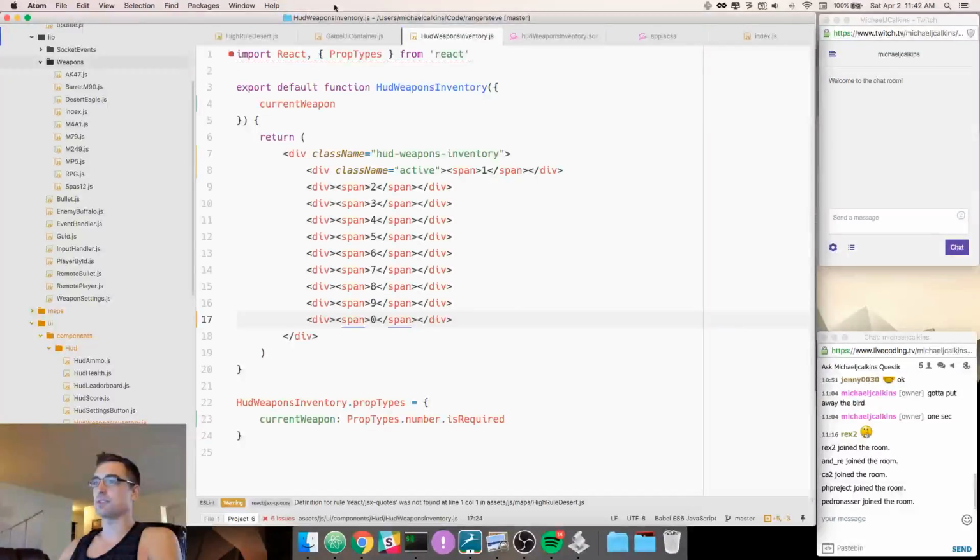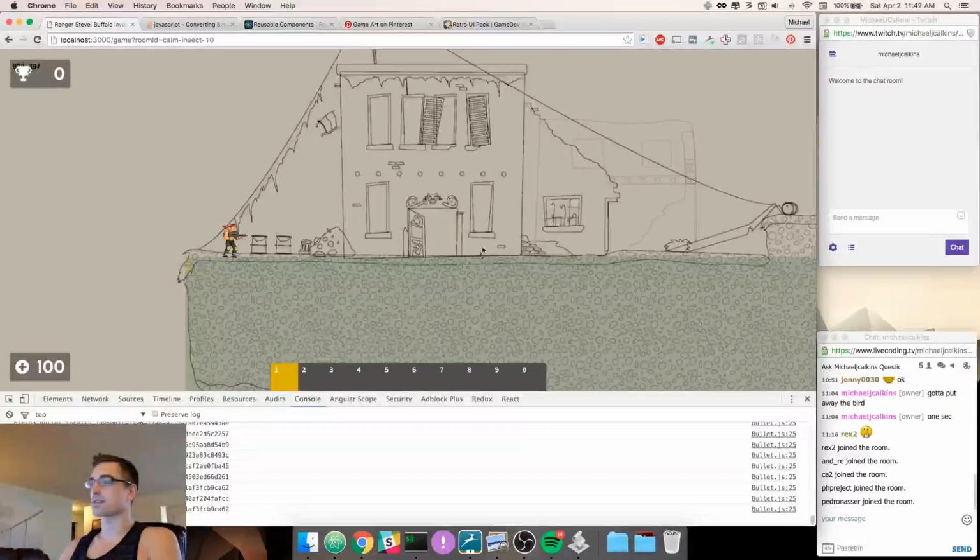I'm probably going to get rid of the M79 or something. I don't see it working out very well. Or actually, if I use the M79, I wouldn't have to adjust my character. Oh, but the RPG would look so much cooler than the M79. Oh well. And it's easier to get a sprite for.